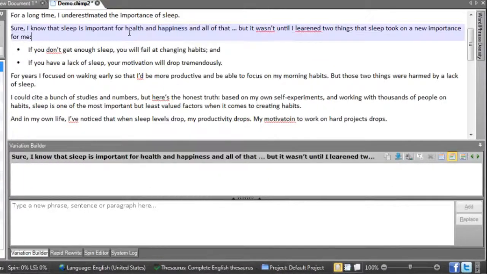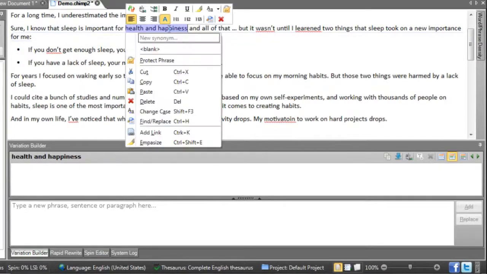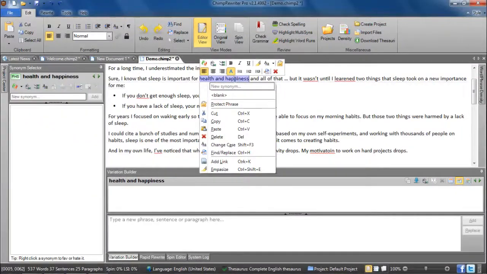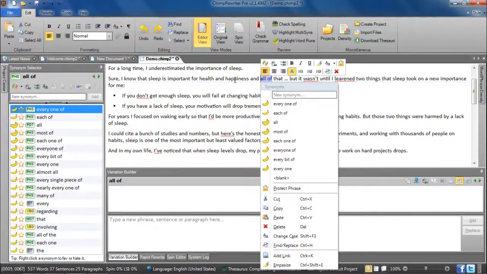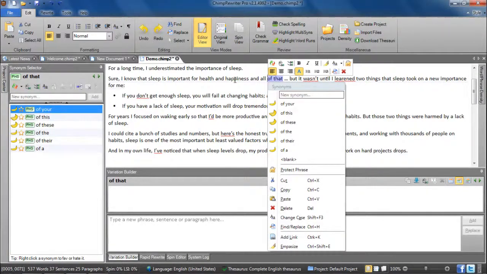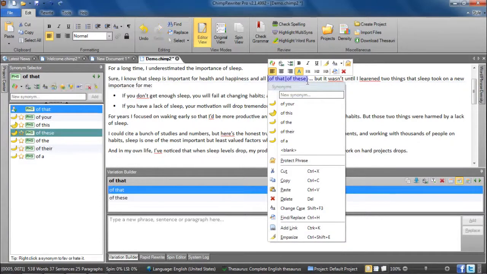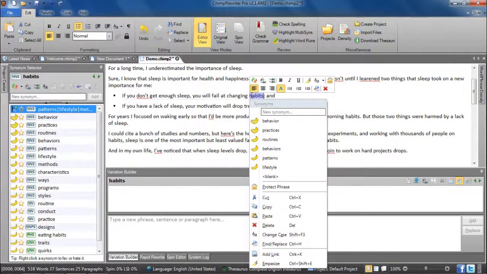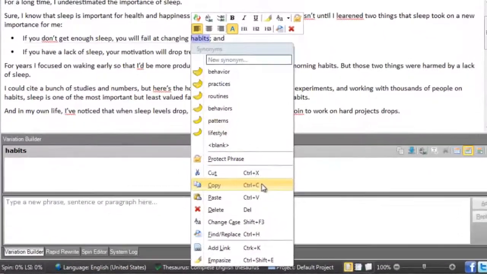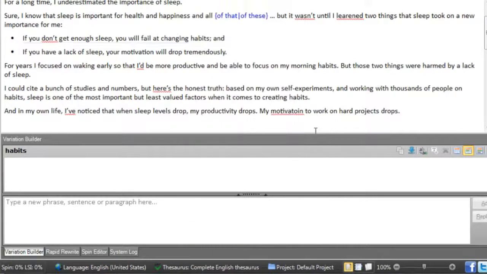The context menu can also be opened for a phrase rather than a word by highlighting the phrase and right-clicking, like this. Also, pressing Tab will move to the next available word and open the context menu. You can then use the up and down arrows to choose an item and press Enter to select it. The available options are broken into sections. Many options have keyboard shortcuts which you can use instead of right-clicking, and these are listed down the right-hand side.